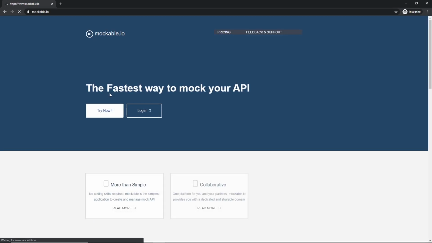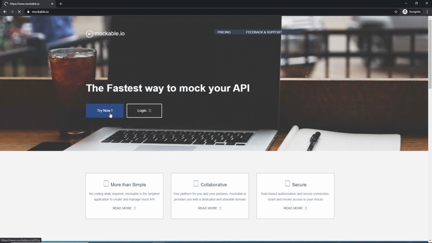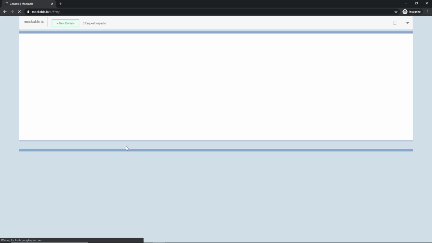In this basic demonstration, we are not going to be using a real API. When the mockable.io website loads, we want to click here where it says try now. We're going to be using this mockable.io tool in order to create a mock API.